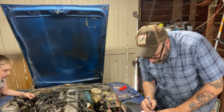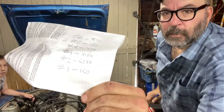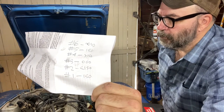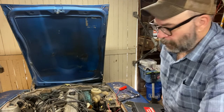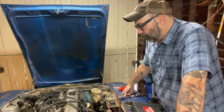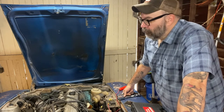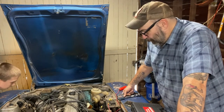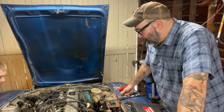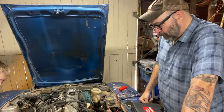Turns out we had really good compression across the board there. Almost every cylinder was within 5 pounds of 150 psi. So that's really great. And that tells me that maybe my friend was saying that maybe I'd had a holed piston or a stuck valve or something like that, which would be terrible. They all seem to be almost in sync, right? We've got strong compression across all six cylinders. So that's a plus, and that's something that we don't have to worry about so much.